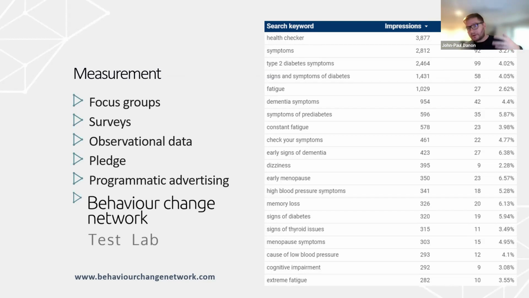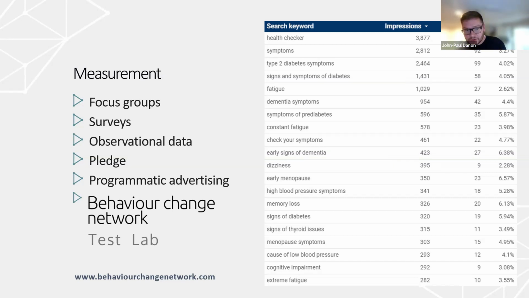Putting ads around content on YouTube about fitness and things like that, or reducing weight, and linking them to a local walking group or a subsidized pass to a local gym, is much more effective than doing a radio ad on a station that might be listened to by 12% of your target audience once a month. So this technology, programmatic technology, enables us to place messages in the right place at the right time in front of exactly the right people. So you can constrain geography, you can constrain demography. You can, for example, focus in on low-income households that are searching for issues relating to diabetes.